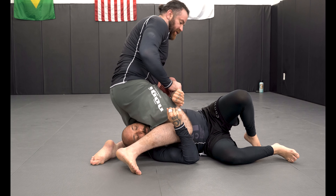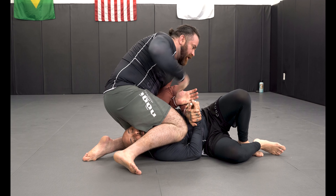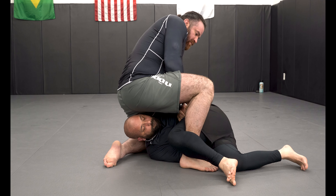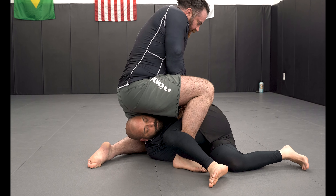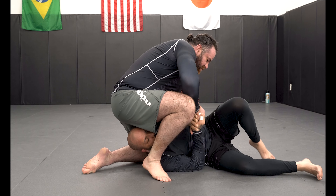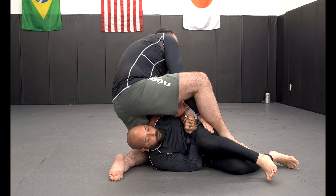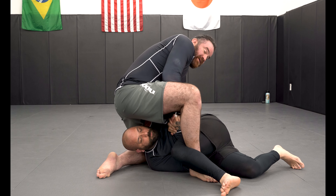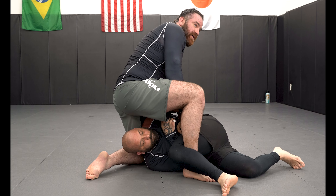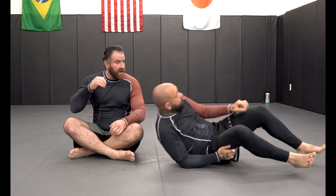There's another one — we'll do two in one. If he's holding on real tight, I can take this leg, step it up to his leg, pull it all in, and crunch his head in with it, then pull it tight and turn. This is a catch wrestling thing, by the way. I step up to his leg, crunch his head and his leg together, and he's already letting go. It's super tight. So those are two grip break options.